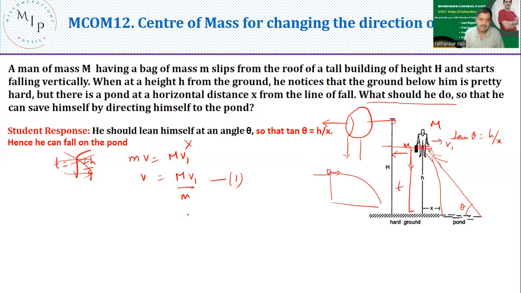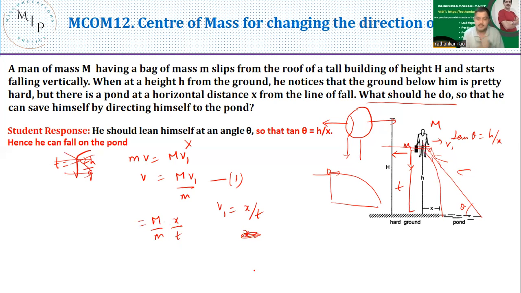Since there is no air resistance, wind resistance in this direction, let it take a time t to reach this point. So I can now write v1 equal to x divided by t, distance divided by time taken by the person to start from here and to come over here. In other words, the velocity should be equal to M by m into x divided by t. Now the distance x is given, but this time t is not known. Now, how do I find the value of t? That's a bigger question here.